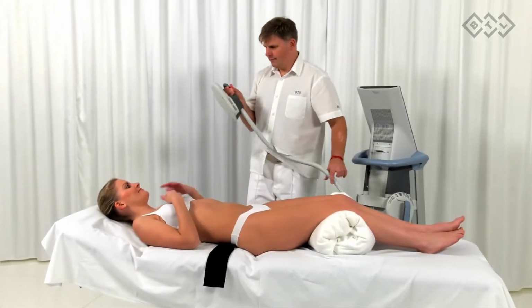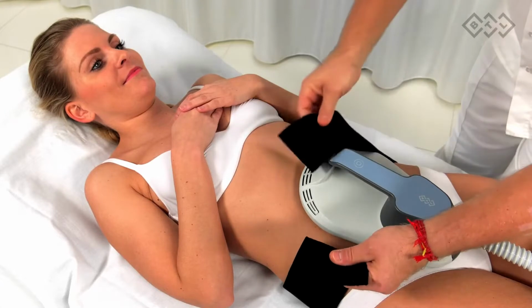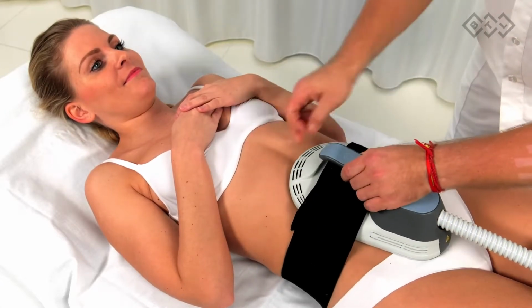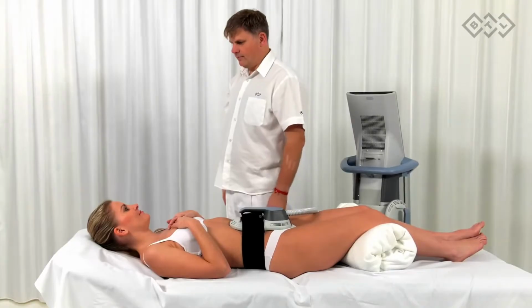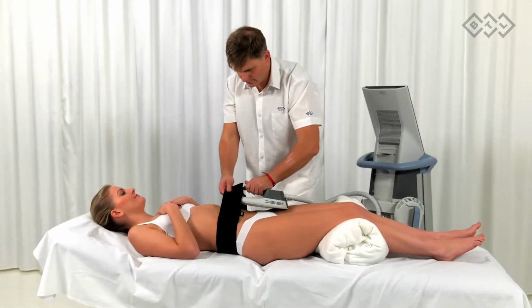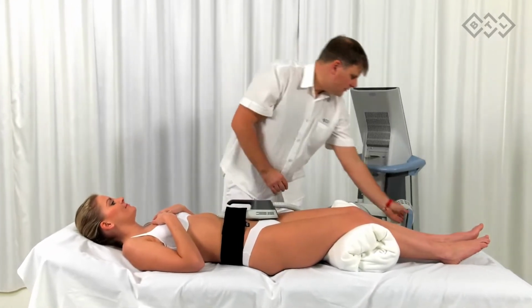Place the applicator on the area to be treated and secure it with the fixation belt applied with the device. Make sure that the applicator is adequately secured to avoid any applicator movement during the treatment. Do not treat directly over bony areas. Make sure to keep the applicator positioned symmetrically over the treated area. For bigger patients, use 2 applicators at the same time to ensure complete coverage of the treatment area.